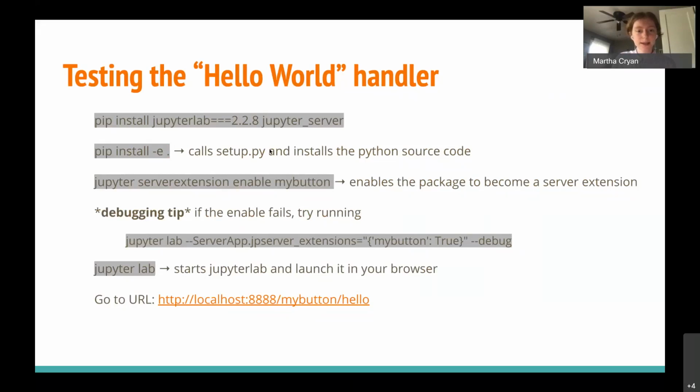Oh, and I wanted to explain the different steps of installing this. So you probably already have JupyterLab installed from the first part. But for the server extension, you'll need JupyterLab and then also Jupyter Server, because we're using that package for a few of the different files. And then we have pip install -e period.